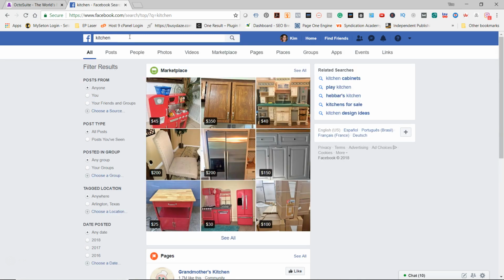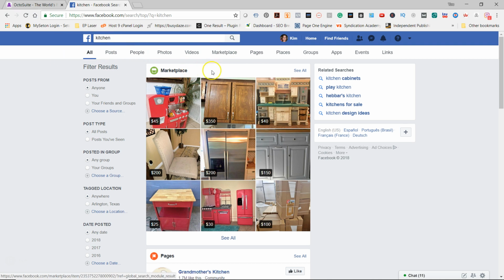So if you type in kitchen, you may not get what you want, because as you can see, there's entire kitchens. Like here's a toy kitchen. Here's a chair, here's a refrigerator. So this is what I mean by keyword research. If you sell appliances, you may want to focus it down. Instead of doing kitchen, you may want to do baking, right? Whatever the appliance is for. If you're doing kitchen accessories related to health and wellness, maybe you look for something related to health and wellness. But let's go ahead and just look at kitchen for a second.